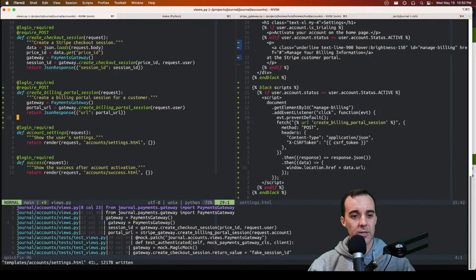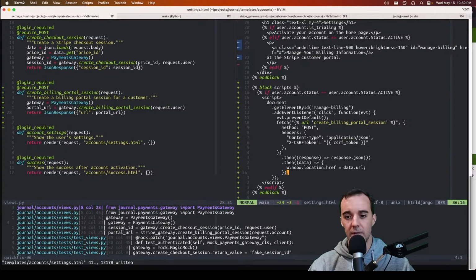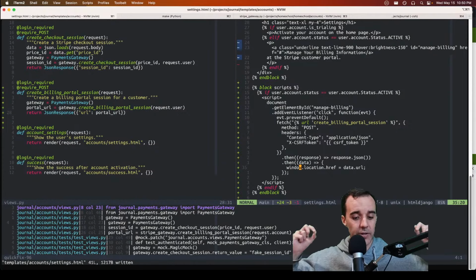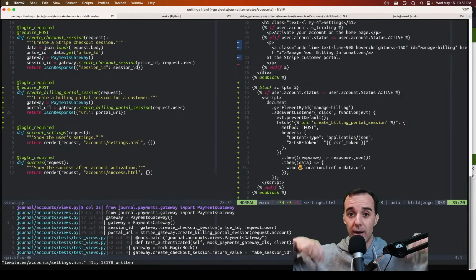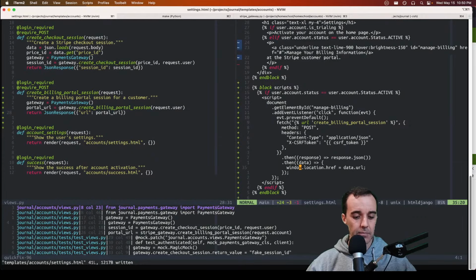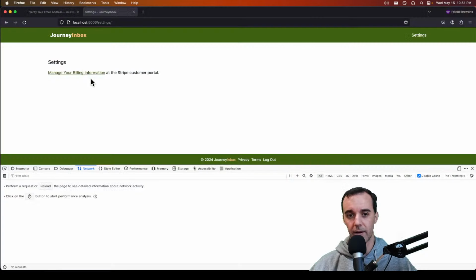We know it's URL because that's what we put in here. And that's that portal URL. And by setting window.location.href, you're telling the browser, hey, do a redirect right now to what I have. And it should redirect us to the portal with any luck. All right, so let's click the button, see what happens.